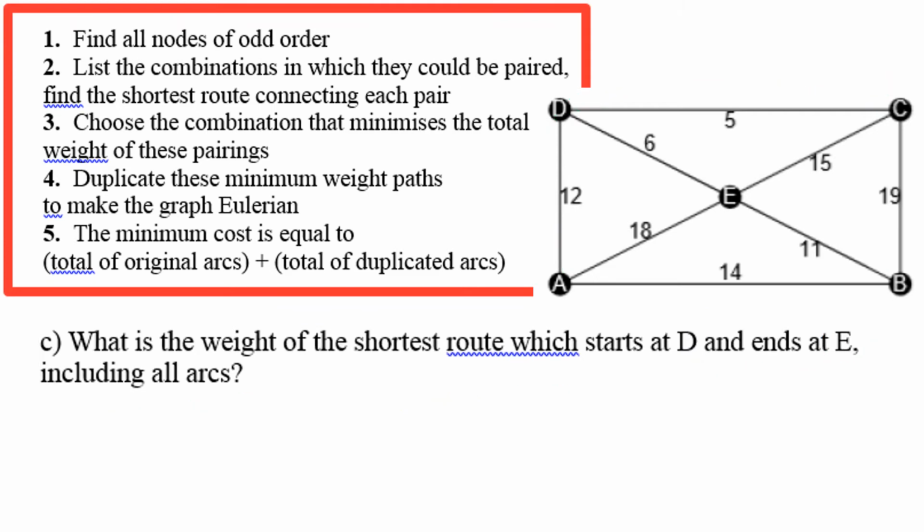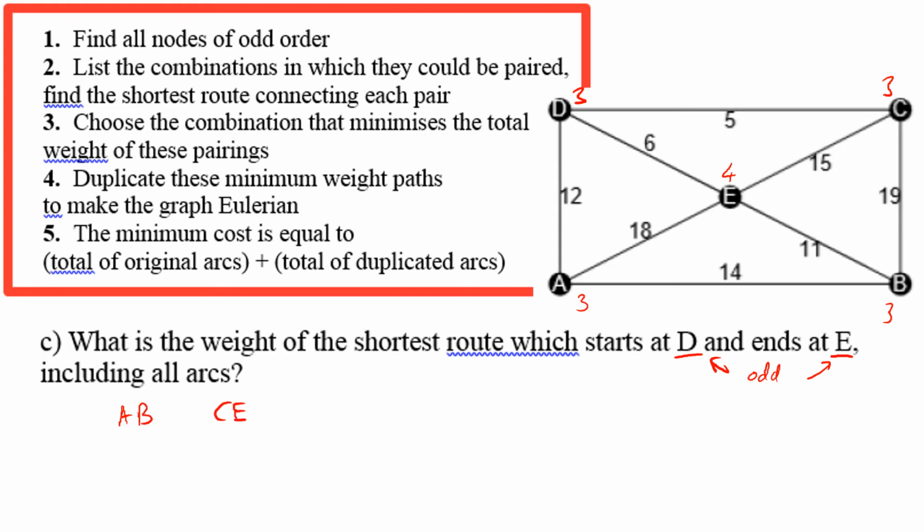And then another similar question we could ask here, we want to start at D and end at E. So remember, if we want to start and end at different nodes, that means they have to be odd. So at the moment, D is odd, that's fine. But E is not. E is currently even. So we kind of need to change the sign of everything except D. So our combination of nodes that we're going to consider are A, B, C, and E here. So these are like the little tweaks you make to the algorithm when you need to.